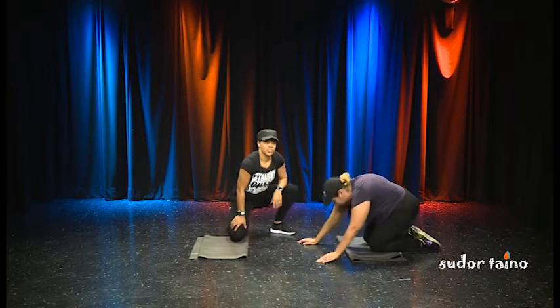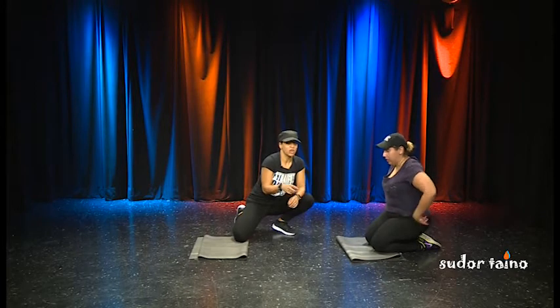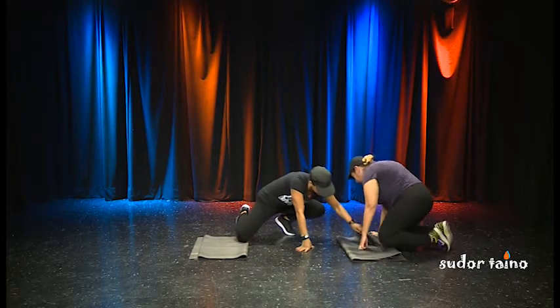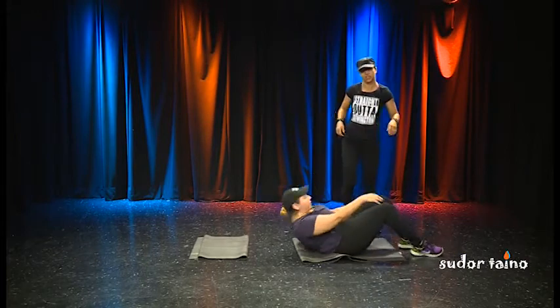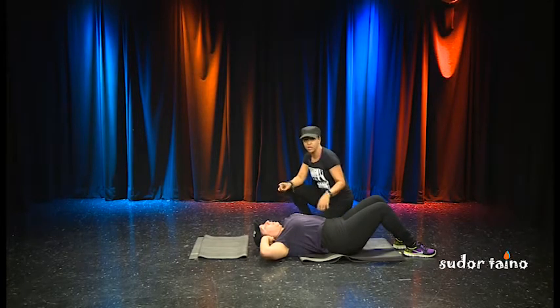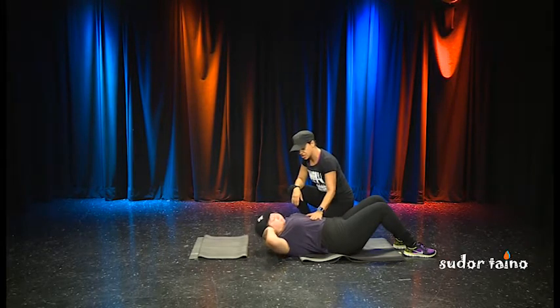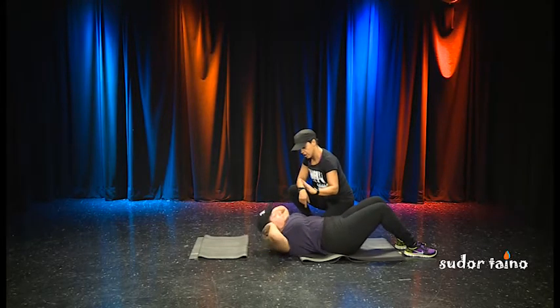Good job. So again, you can start that, you can do it on a chair, you can do it any which way you want. We only have time for a basic crunch, so she's gonna flip around. And she's gonna just come up halfway. Now, she has a medical condition, which plenty of people have, so she's not gonna come up all the way, so we've always gotta respect that medical condition, all right? Or what your parameters are versus what you think in your head. So she's gonna come up and she's gonna crunch it. Inhale and exhale. Exhale on the way up, I need to feel that breath. Good, up, good.